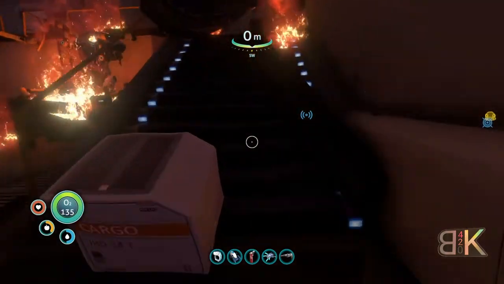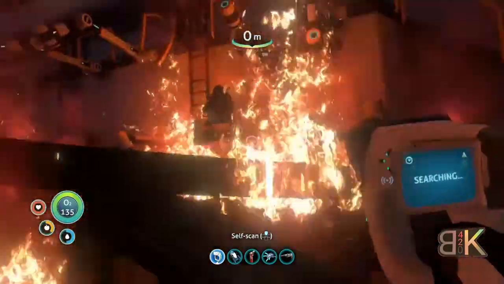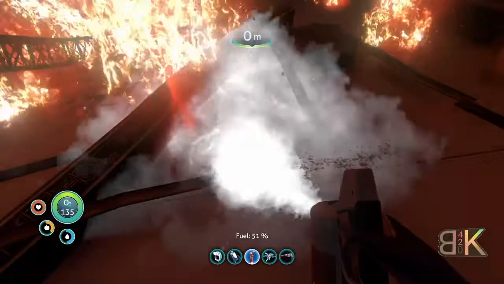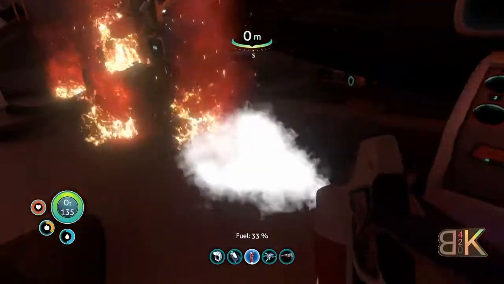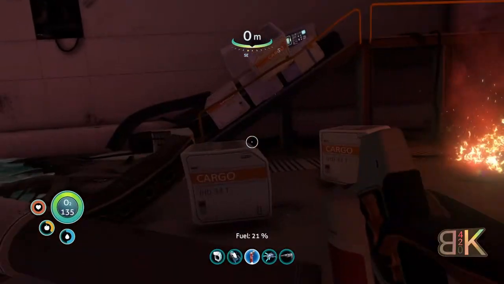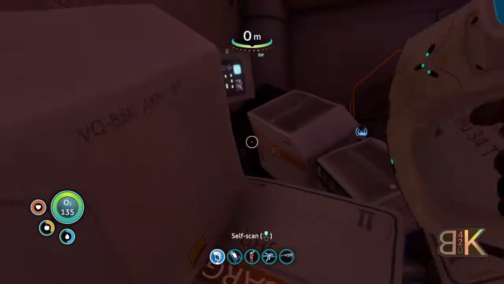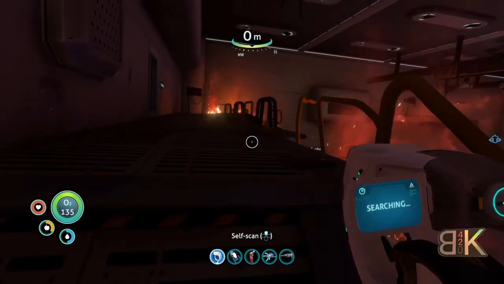You know, can I get up there? That'd be nice. Can I scan anything else? Oh wait, I guess I can put some of this fire out. Maybe not all of it. Oh, come on. Nothing to scan over here. Forget moving the boxes, that takes power. I just jump over.